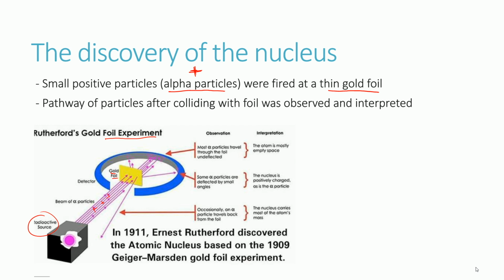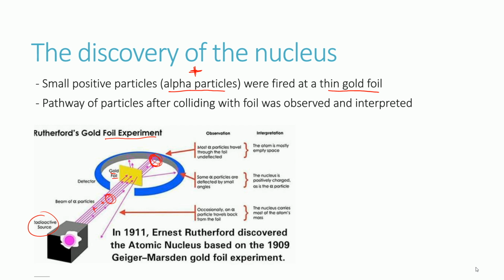The first observation that they saw was that with these alpha particles, these positive particles, most of them in fact, most alpha particles travel through the foil without any change in direction. So the bulk of these here, you can see that the movement hasn't changed from the initial beam that was fired towards the foil. Most of them didn't change directions at all. So what it means is most of these alpha particles are not colliding against anything. It's just going straight through the gold foil.